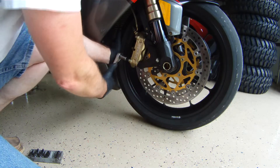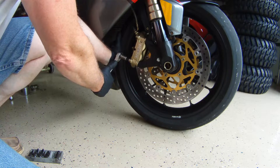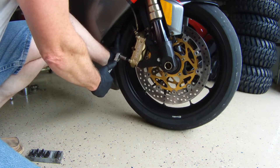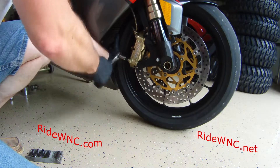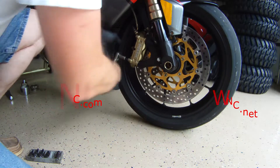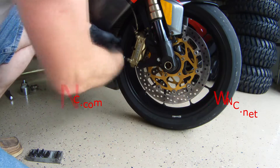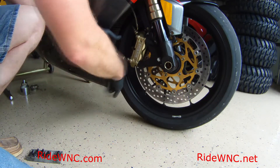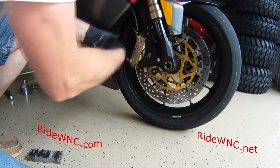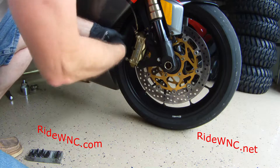The first thing we want to do is remove the brake calipers. Clearly the last guy who put the caliper on didn't use a torque wrench, because you can see me almost throw the bike off the rear stand just trying to loosen one bolt. My guess is there's 50 or 60 foot-pounds on that one caliper bolt — not a good idea, especially when you're working on somebody's work of art like this. The right tool for the job should always be used.